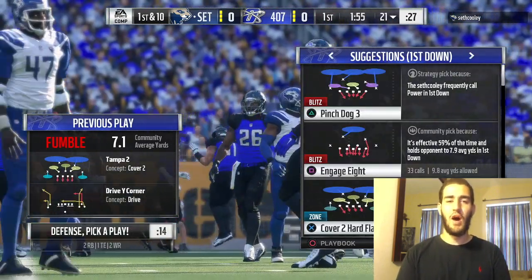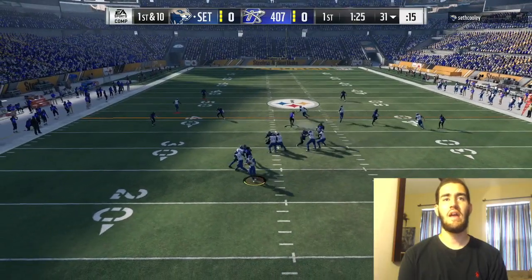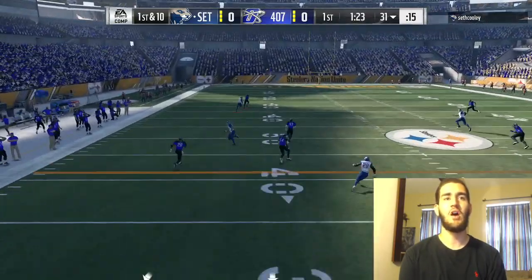That was just a dumb run by me. First and 10 at the 31-yard line. I don't know if this guy's going to continue running out routes, but right here he is scrambling with Mariota, and that's a bad pass.